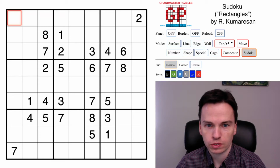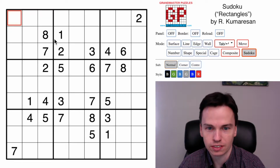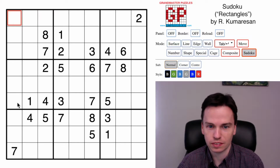We're here to solve this Sudoku called rectangles. One of the first things I'm noting, which looks like it's part of the theme of the pattern, is this grid has no 9s in it. It's got just the digits 1 through 8. So we're going to consciously need to be looking for some naked singles or spots where all digits except for the 9 can come in.